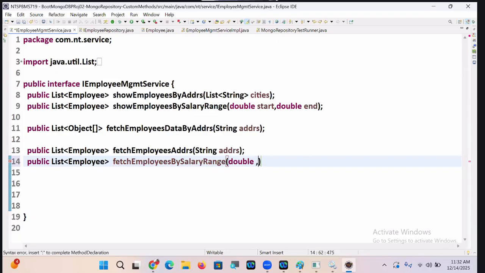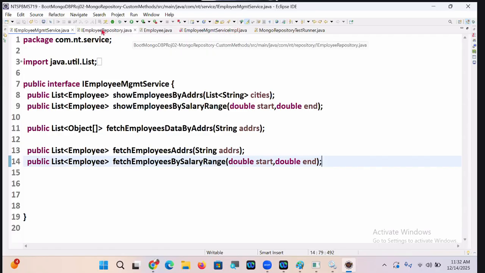Double star, double end. Earlier we have seen it through the finder method, now we are seeing it through this. Okay, that's good. Go to this one, guys.